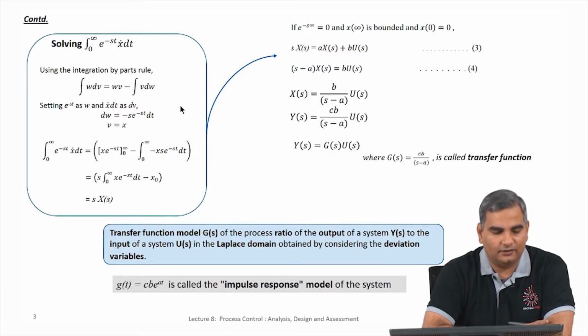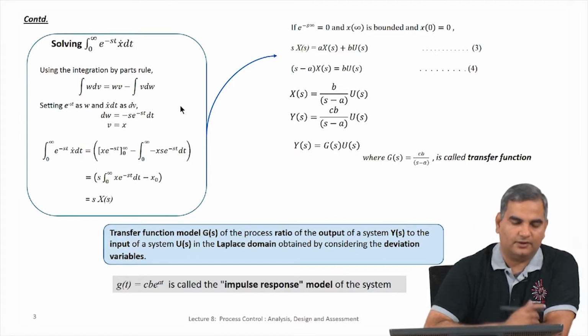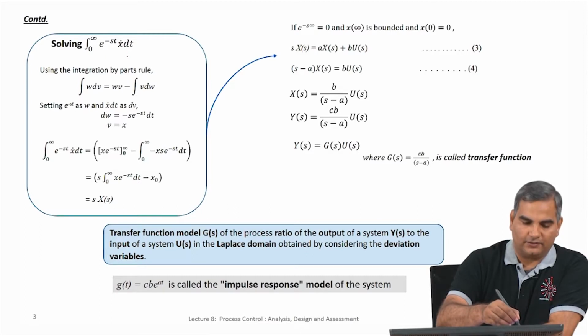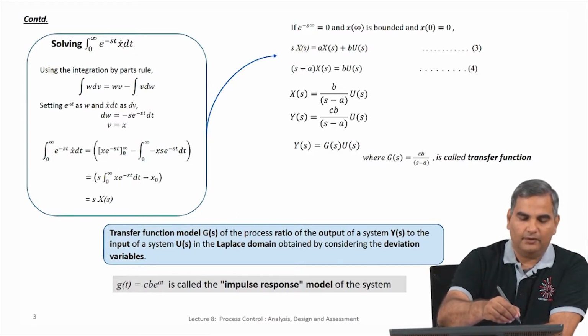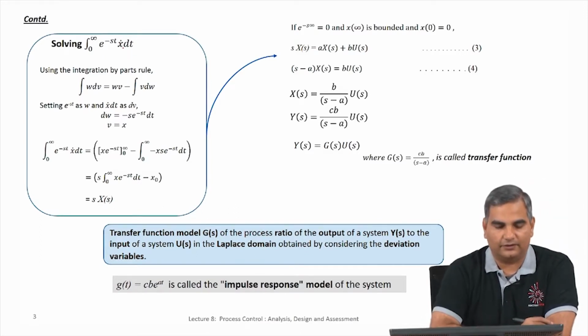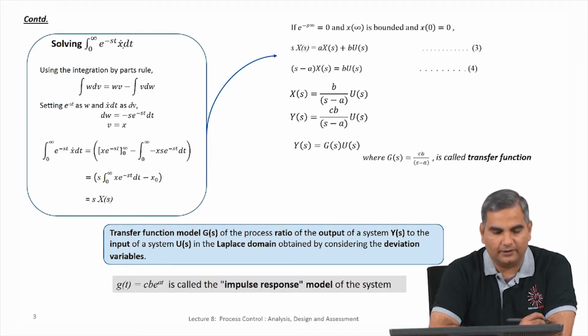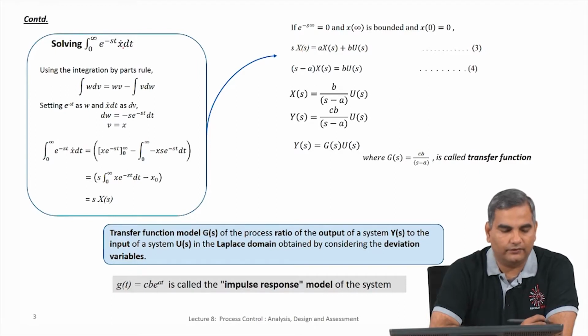I still have this integral 0 to t e power minus st x dot dt. Clearly this is going to be only a function of time, because x dot of t is also going to be a function of time, and once we integrate time out, then we will have only a function of s, but still we do not know what that is. So, to simplify this and get it into the Laplace domain with only s variable there, what we are going to do is we are going to use a rule that we are all very comfortable with.